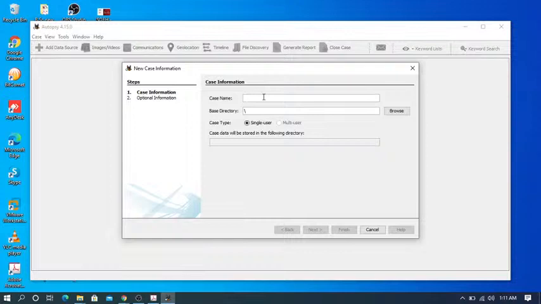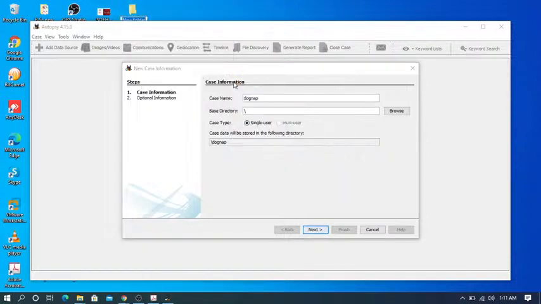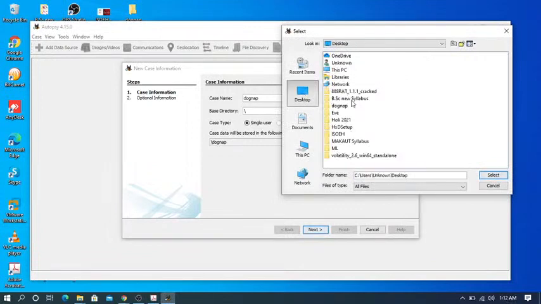So case name, right? Suppose I am giving the name, and at the base directory, suppose I am creating a directory on the desktop. Okay, the name, and use that directory as a base directory.